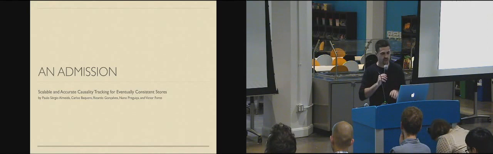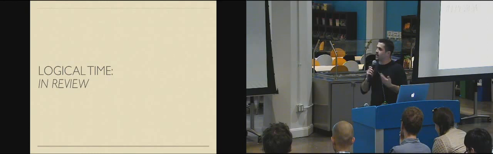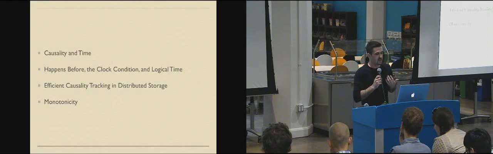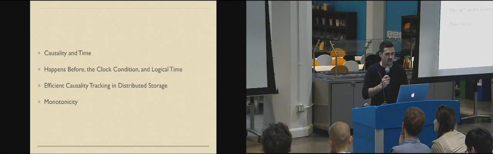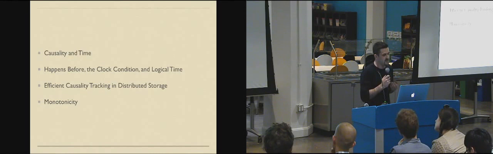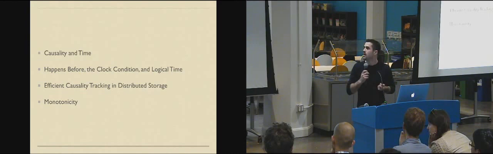All right, so to review what we've talked about, because I've talked about a lot, hopefully you've seen some of the value in this idea of logical time and why we might explore it. We've talked about the notions of time and causality and how deeply related they are, and that events that happen earlier in our notion of time may or may not have some effect on future events. And so we looked at Lamport's formalization of this idea, specifically the clock function and the condition. And we looked at three implementations, the last one of which gives us an efficient way to talk about time in a distributed storage system like Basho's Riak that loosely coordinates or doesn't use consensus.